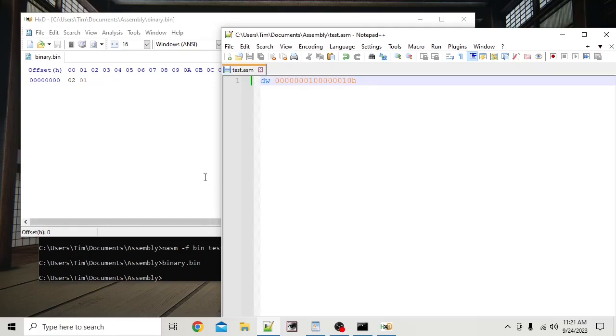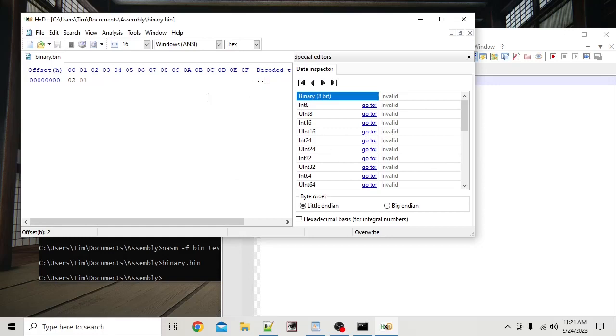Well, the reason for that is it's hardware based, essentially. It's due to the actual processor in your computer, which uses a little endian system. And what does that mean? Well, basically it means if you put in a 1 and 2, you get back 2, 1. It's backwards.